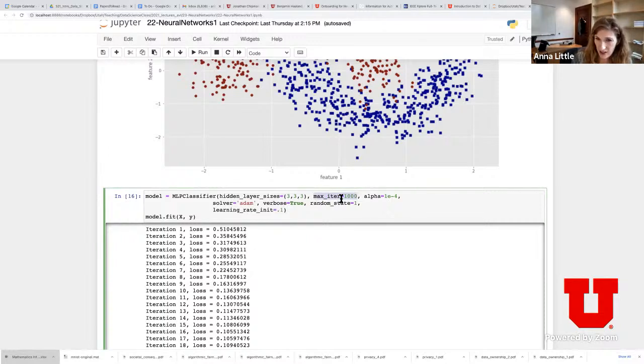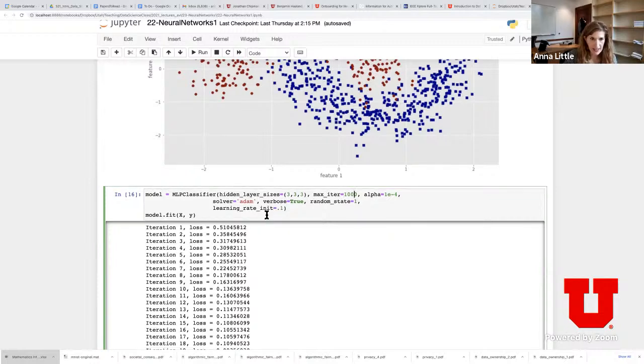Of course, it's good to make this a large number because you want the training to converge. But if it's not going to converge and you haven't put in a good cutoff here, then it may just churn and churn for a very long time. And we'll talk about some of these other parameters in a little bit.